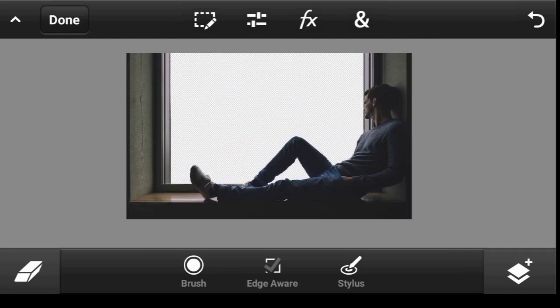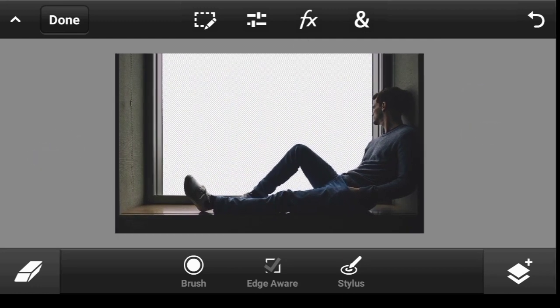And as you can see, we are done erasing the landscape from the window.